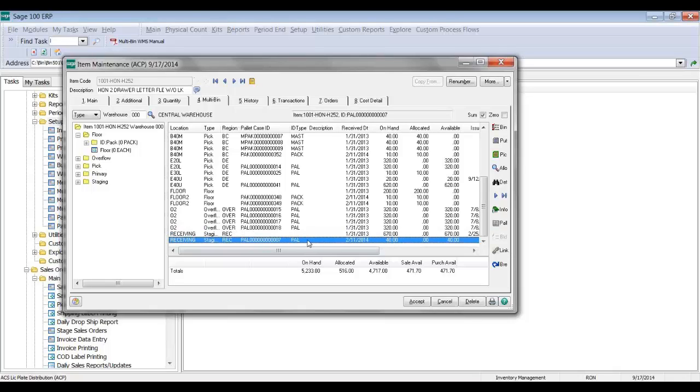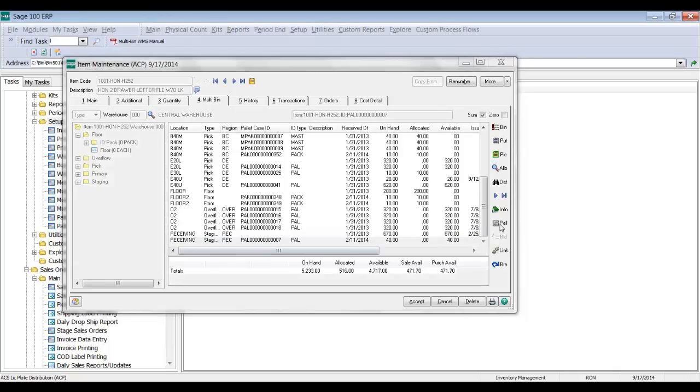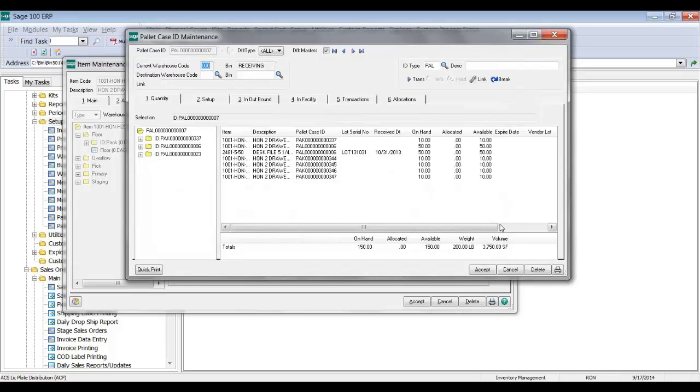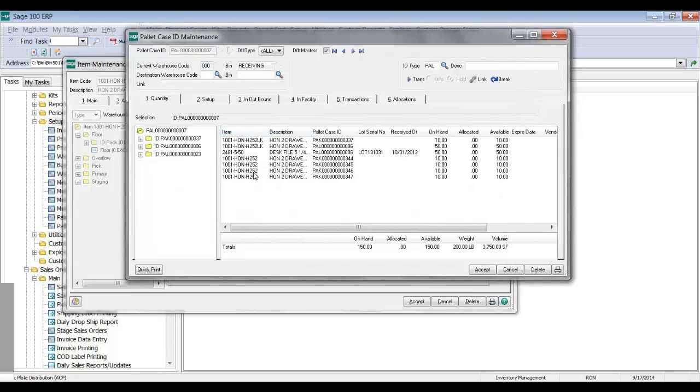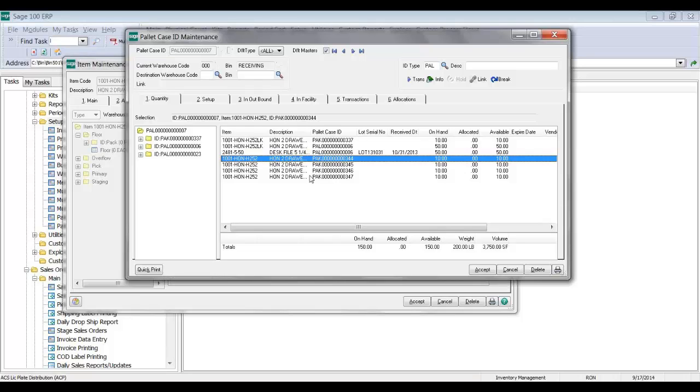Right below there, I do have a pallet, and this is a mixed pallet, and so I'll click on the pallets button on the right-hand side. This gives me the ability to drill down and view the contents of this pallet. On this first screen, it was showing I had a quantity of 40 of that one item in there, and that is within different case packs.